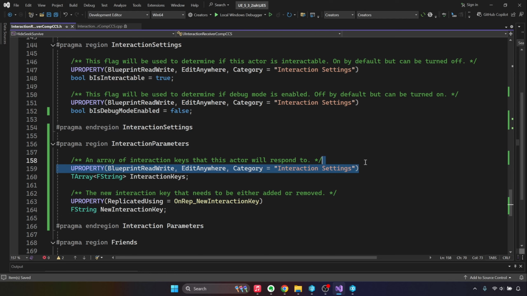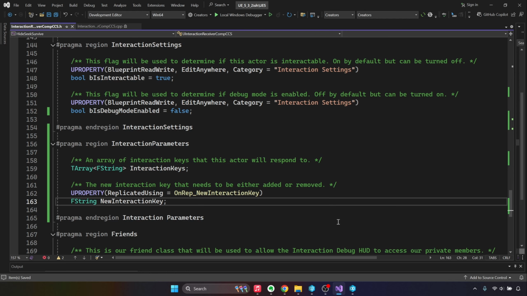And the reason we're doing it like this, as we get rid of the UPROPERTY on the interaction keys, is we could certainly just replicate all of the interaction keys, but instead of that, we're just going to replicate one of them. And the reason for that is because it will just send less data across the network.